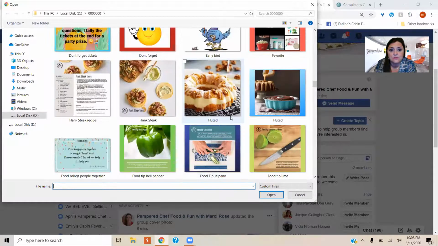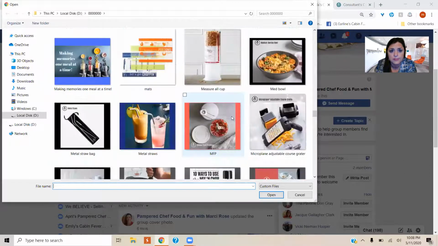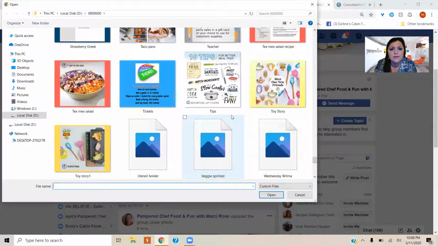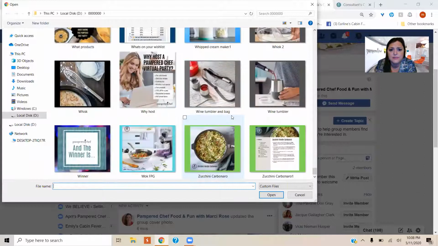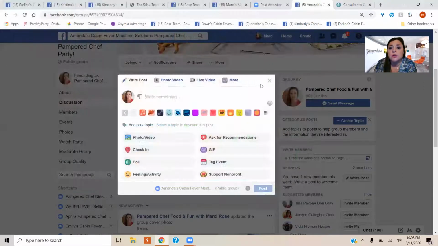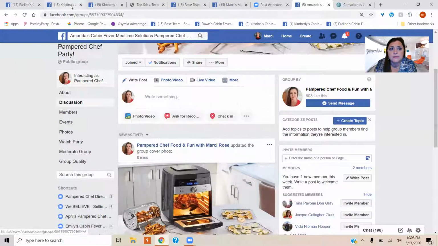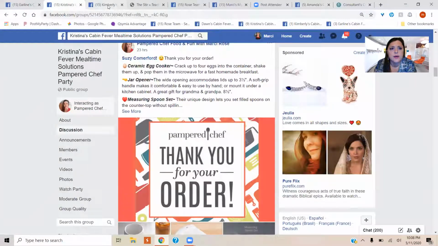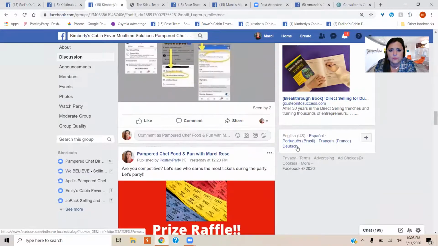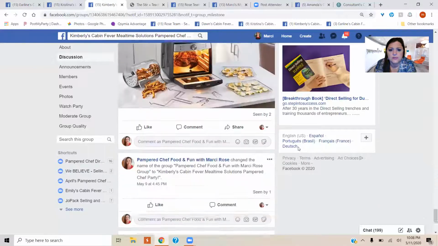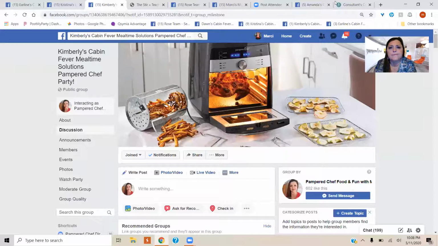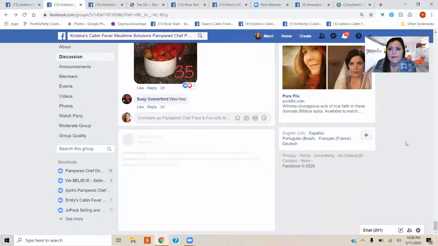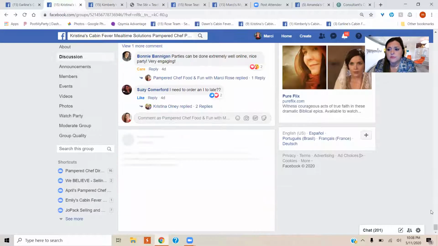That's an early bird post, but this other one for some reason was more successful. Isn't it funny how a picture can do so much? Every time that I posted that one and said your name will go in a drawing for a prize, I'll show you. Well, I have to go way down there. This one will have the early bird. No, actually, this one doesn't have it. I wish I could show you that one. I don't think this one has it either. But it's a post. Yep, this is the one.